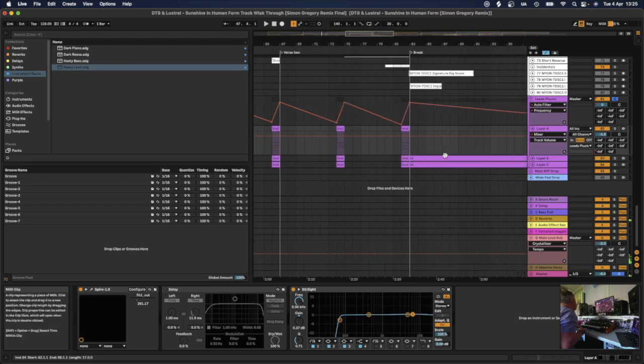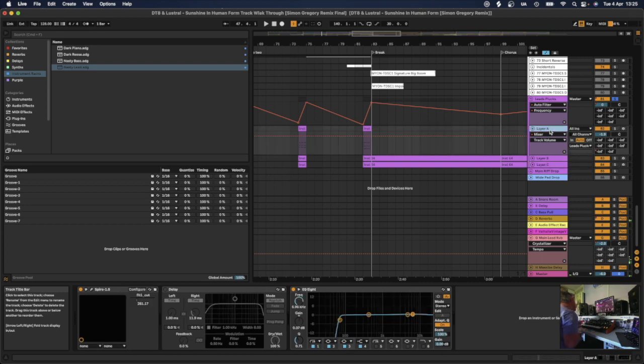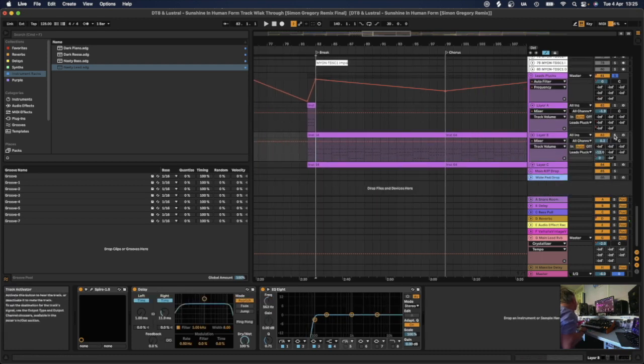In the break, I'm only using layers B and C. The reason being is there was too much body to the first layer, and it was muddying things up. So I have used the MIDI from the remix pack here, but just changed it ever so slightly. So I'll just solo these off, and you'll be able to hear.